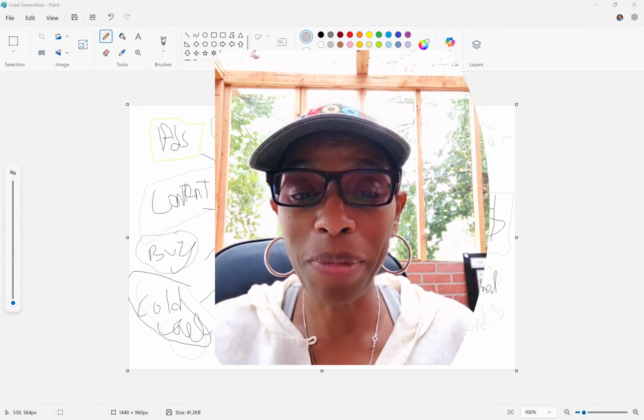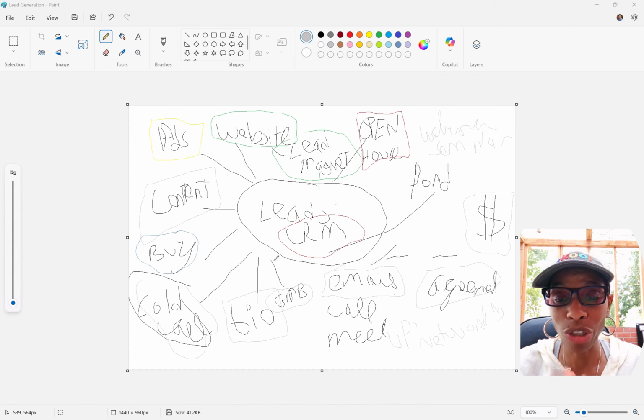Okay, let's just get to the meat of it. I know this diagram looks a little weird. Maybe some of you can't read it, but that is okay, I will explain it. I am not a creative person. I can't draw and I clearly can't write either, but I did my best.